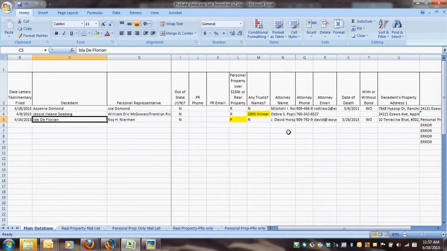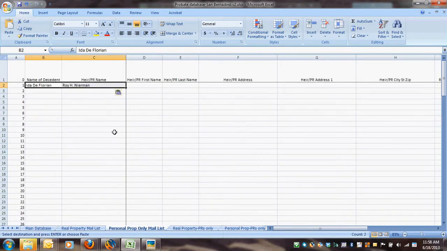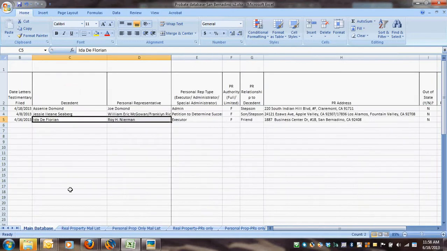So we're going to copy the decedent's name and the personal representative's name, and we're going to go into the personal property only mail list. We're going to copy those two in here. We're going to split out Roy's name, and we're going to go back and get his address.